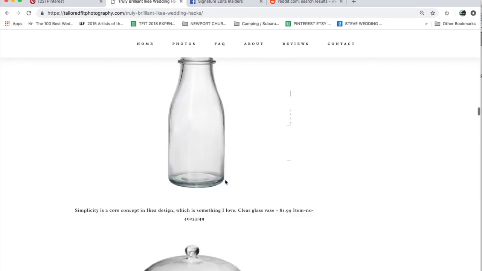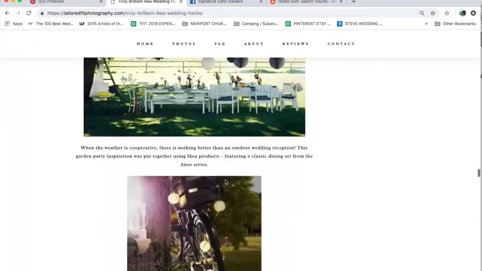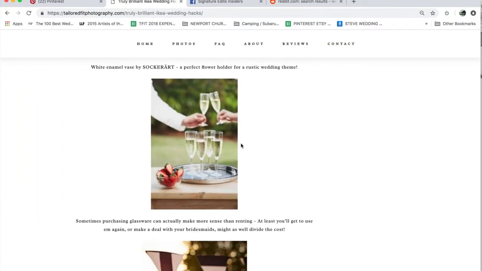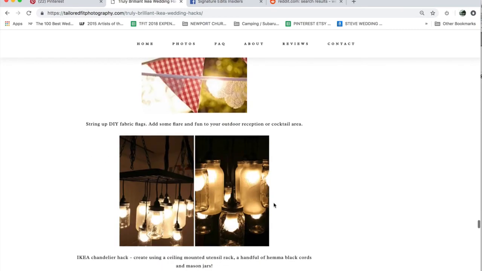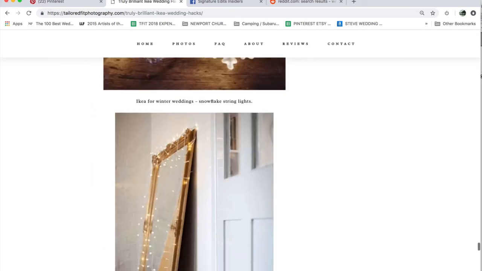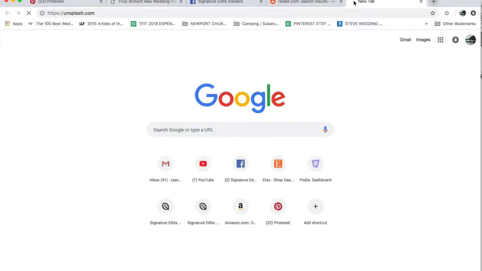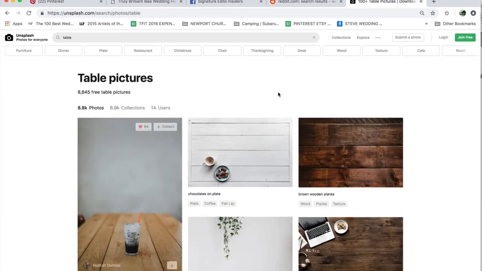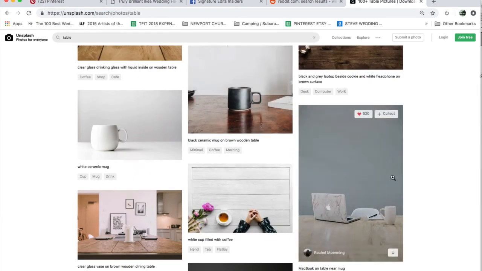Now, you have to be careful how you're doing this. If you're doing it on IKEA, you're not going to get sued for using their images without permission because you're linking to their site and selling their stuff. However, I have gotten into trouble by not using images with permission. You do not want to do that. So make sure you're using images that have permission or are royalty free. You can head to a site like unsplash.com. That's all royalty free images. And let's say I needed a picture of a table. I could go through and grab a picture of a table and download it from there.